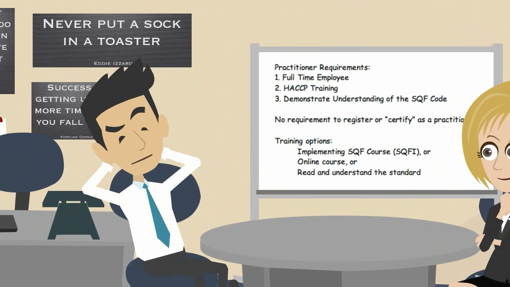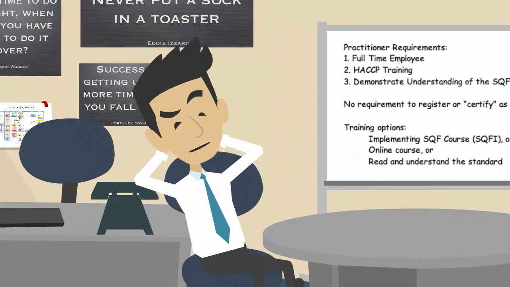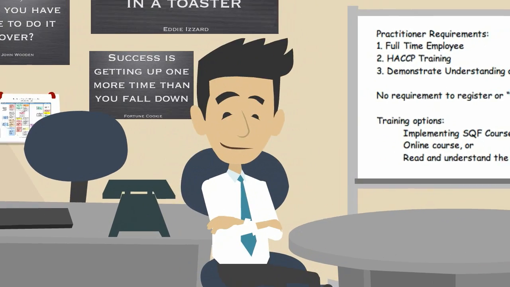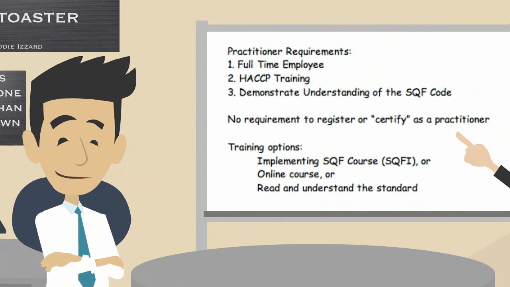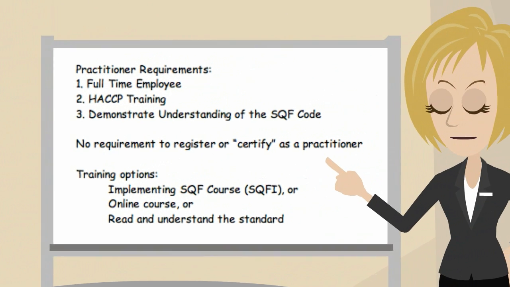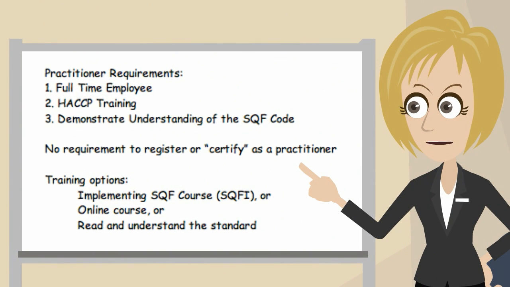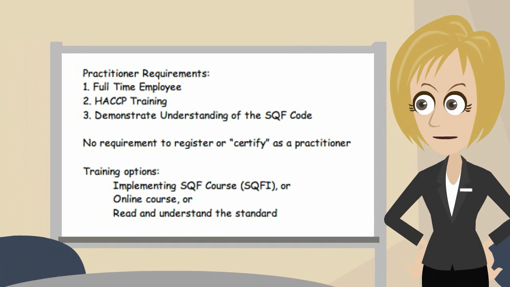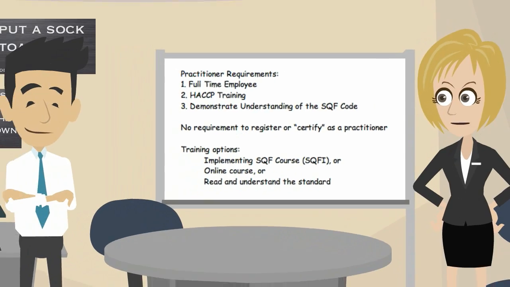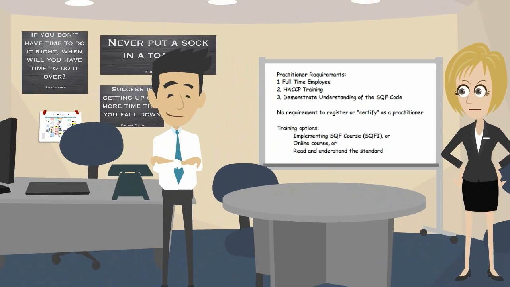Okay, then what? Don't I have to take a certification test and be a certified practitioner? That was the case in older versions of SQF. Now the requirement is that you have a thorough understanding of the requirements in the code. Other than HACCP, there's no specific requirements for training or testing, and there's no requirement to register or certify as a practitioner. But as a practitioner, you will need to demonstrate knowledge of the SQF code.